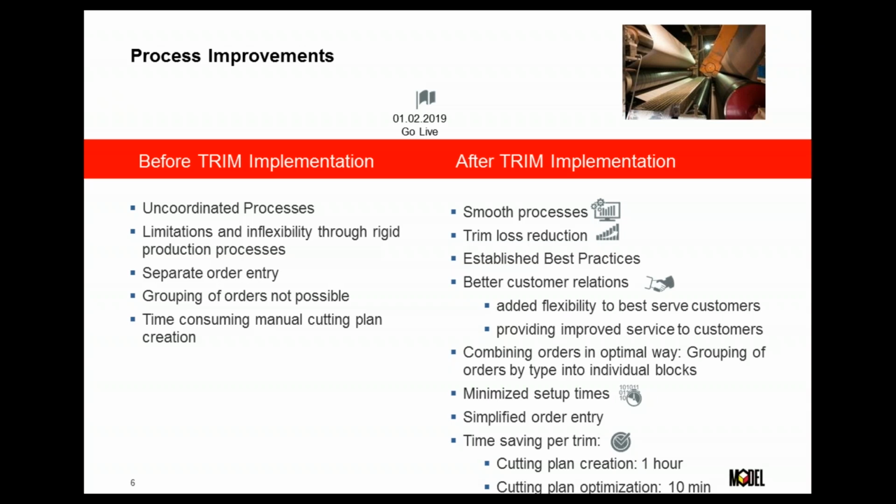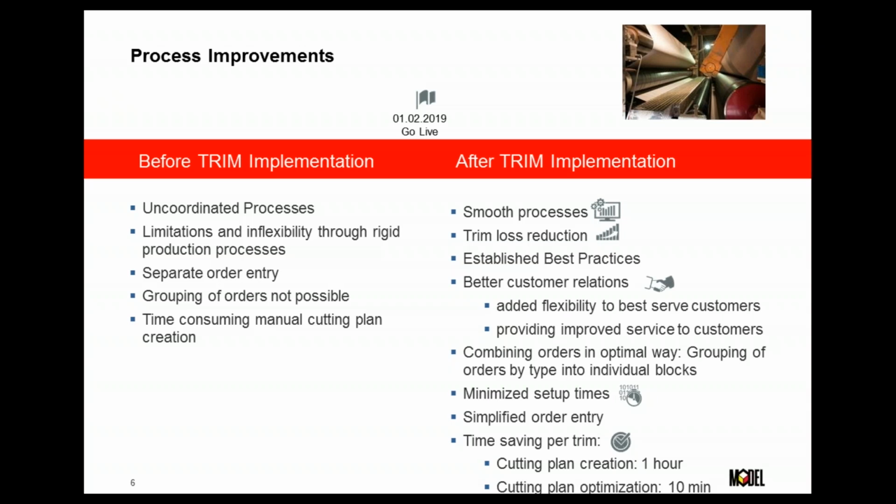So we had uncoordinated processes. As mentioned, when you need to take the phone to call into production to ask how far the order is, I think this was not the goal for us. So now we implemented, besides the trim, also the MES system from T.CON, and we really have a live view now. We can directly see how far this order is, how the performance was. We already measure data from the machine with the MES system. So we have a connection via OPC where we get some orders. And I think now we can say we have much better processes also within the production.